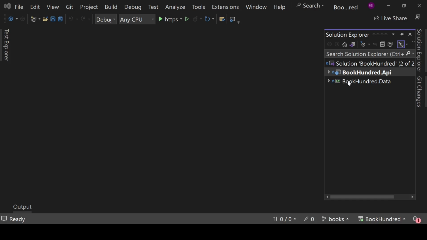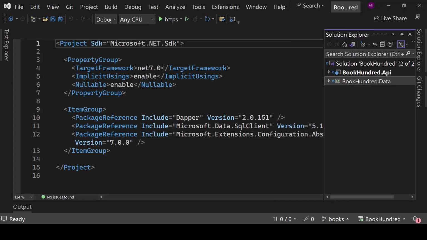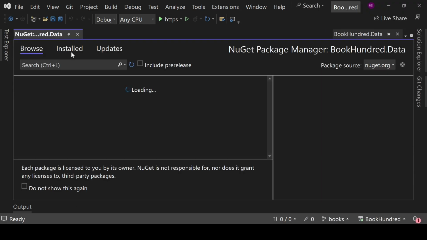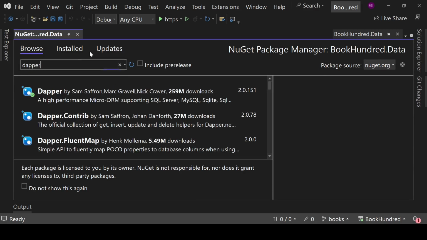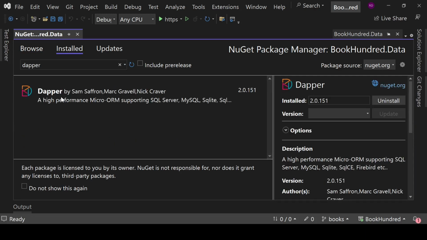For that, just right click here and click on Manage NuGet Packages, and here you need to search for a package named Dapper and install it. I already have installed this package.